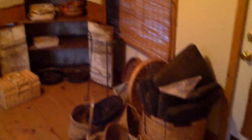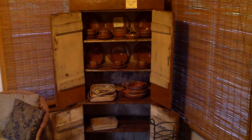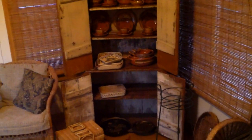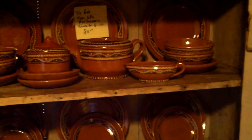Coming out into the sunroom, we've got more baskets. This has got to be just the coolest piece in the house — if you're talking about primitives and antiques, this is the four-door china cabinet or cupboard. She kept china in it. You can see that beautiful redware china inside. It's been painted a bunch of different times in its life, it's got a little crenellated top. This piece is a knockout — she paid a ton for it and we're not asking all that much for the caliber of what you're getting here.